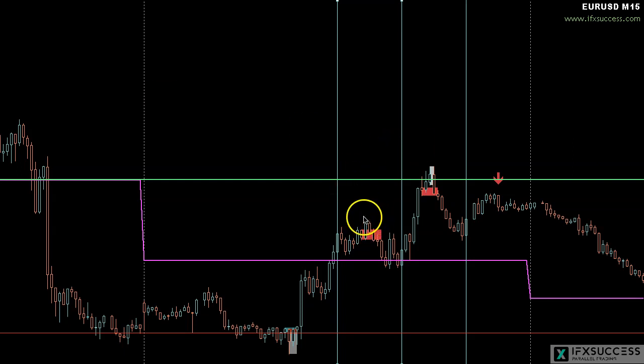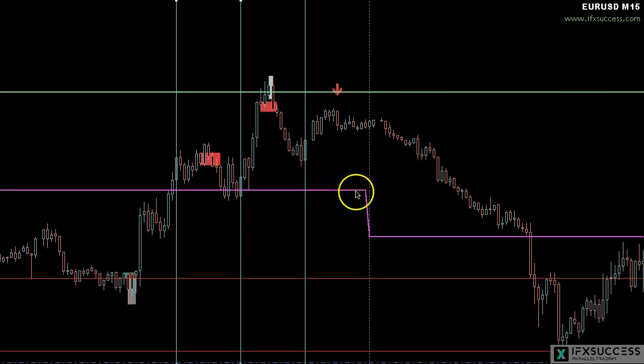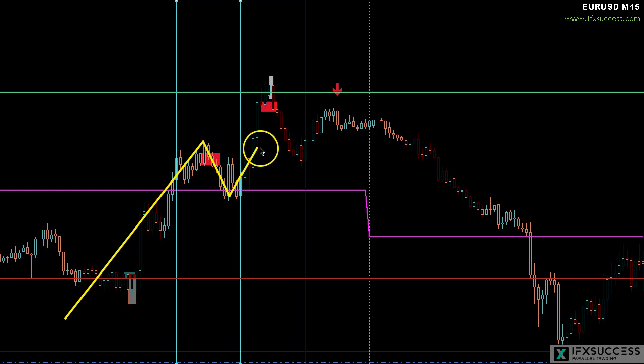So if you would have entered here, you know that this could be a resistance, and it actually hit it in here. And then what did the market do? It kind of stalled down, but on the next day, this is my daily separator, it actually came down, right? So this was an actual good thing. The other thing that I really want you to think about is the M and W formations. We all know that if the market is going up, even if you're just using the same time frame, we would like for the market to retrace or retest the block and then eventually start coming back down, right? That's what we want or expect the market to do.